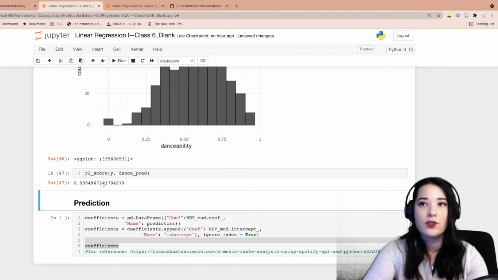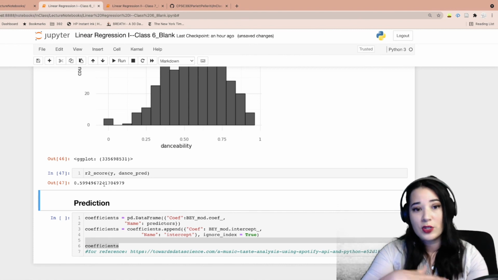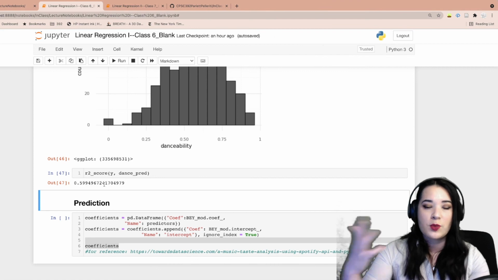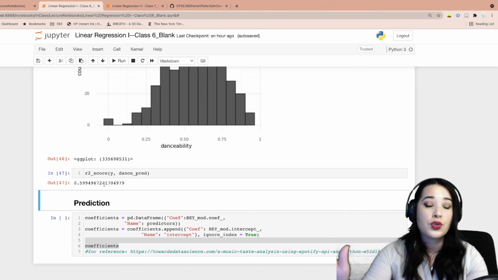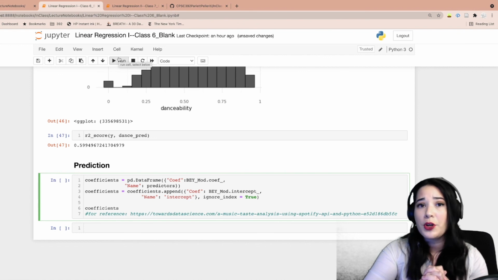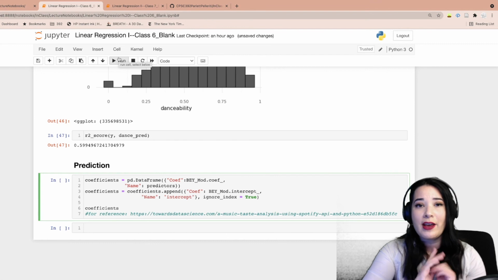Our model accounts for about 60% of the variance, so it's surely doing better than just predicting the mean each time, which would be a value close to 0, but it's not perfect because we would expect perfect models to be very close to 1. Okay, so our model isn't doing perfectly, but it's not doing horribly, and we maybe could add some things to the model to make it do better, but we're not going to do that now. What we are going to do is look at the coefficients of our model.